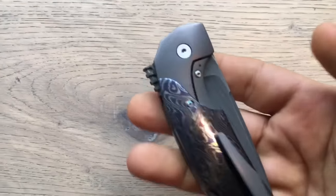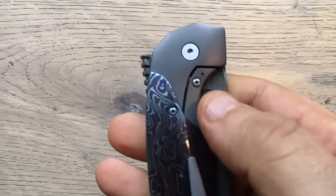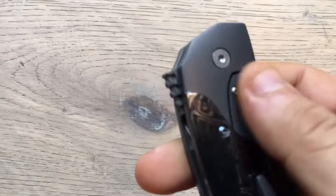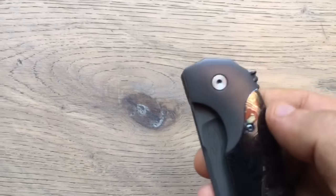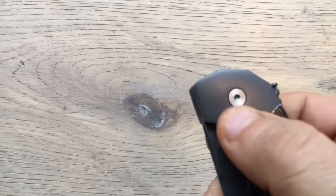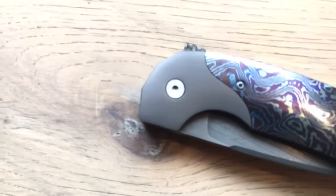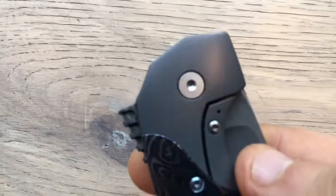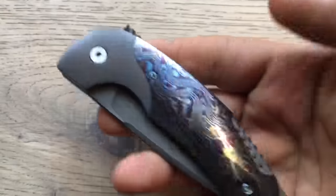What can I say wrong about this knife? Not much. Maybe the fact that the screw is on the outside and could be inside — yes, agreed, that's something that can be perfected. The pivot — maybe Thierry will consider doing a custom pivot at some point, but it's neat. There is no gap with the pivot. It's a regular Torx pivot, and yeah, maybe at some point that could be perfected with a custom pivot.